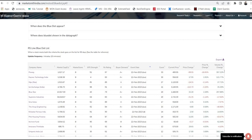Finally, here's a valuable tip for investors. When you see a growth stock forming a chart pattern and a blue dot on the RS line, there's a good chance that you are looking at a potential big winner. This is a signal that the stock is exhibiting strong price performance as compared to general market and has the potential for significant price move. To capitalize on this opportunity, it's important to study the stock in greater detail and gather more information about its fundamental and technical performance.